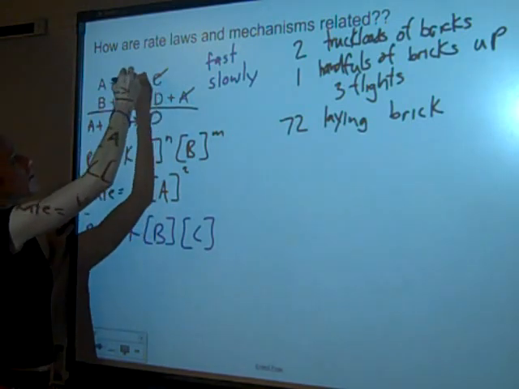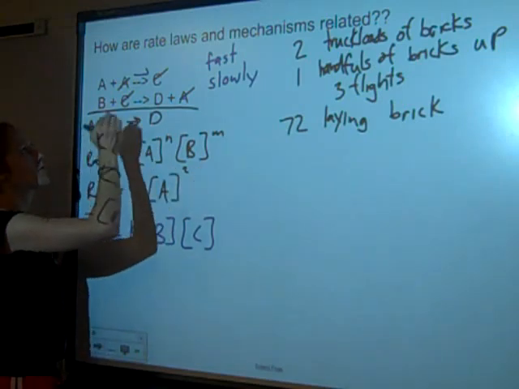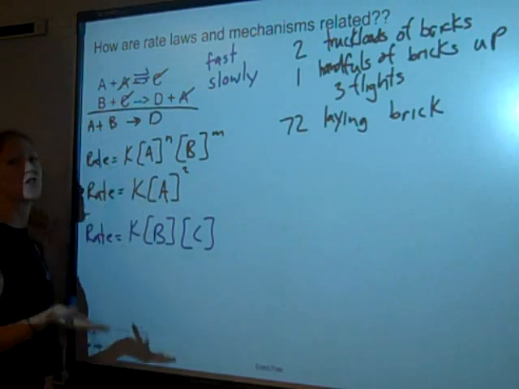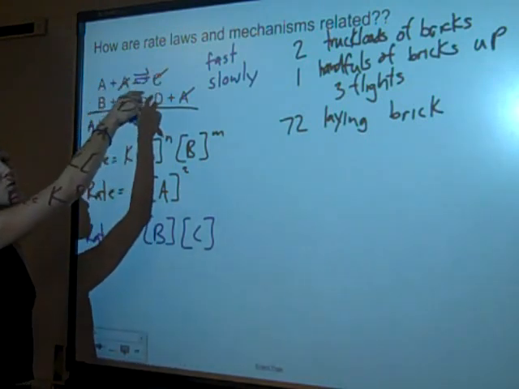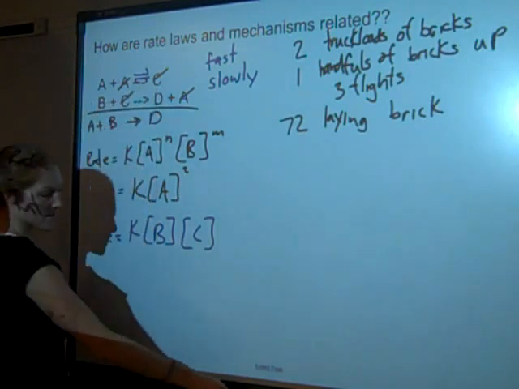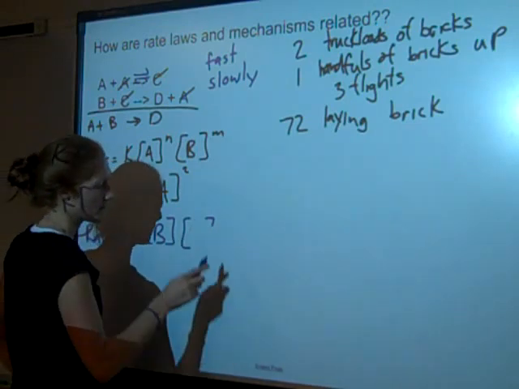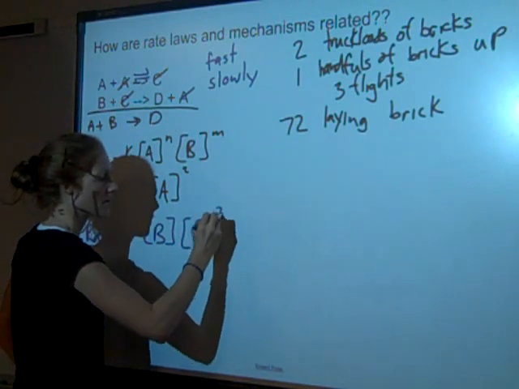So this is getting backed up. These 2 A's are forming C, and then the C is kind of hanging out, waiting for the B to show up, and as it hangs out, some of the C is converting back to A. It's actually achieving an equilibrium. So that means the rate at which A is turning into C will be equal to the rate at which C is turning into 2A, which means C is proportional to 2A. So I can say this is going to be A squared.